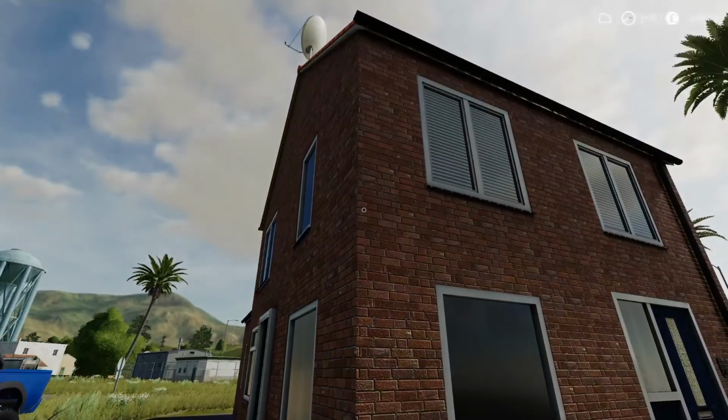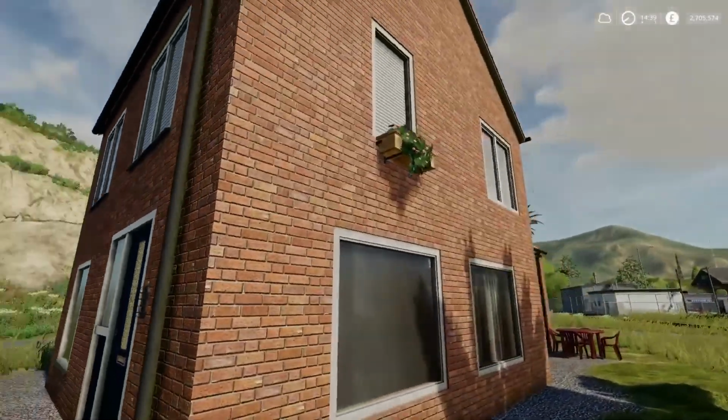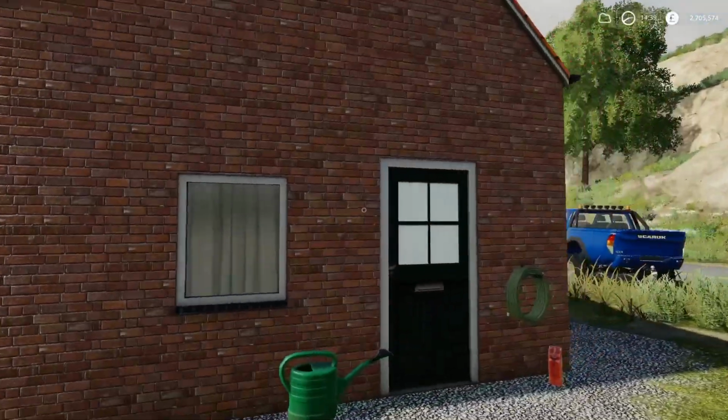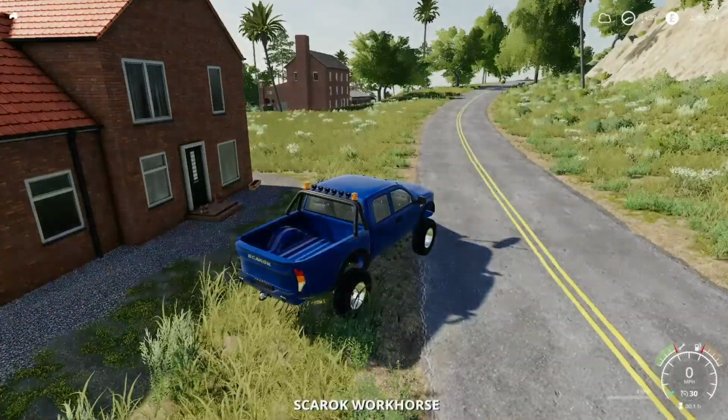So easy as that. New farm townhouse, quite a nice looking house, done a nice job. That brickwork looks bloody awesome, really nice. Right, so that was nice and quick.